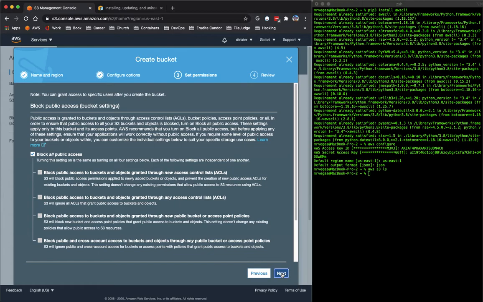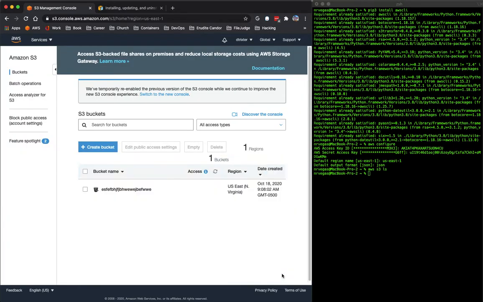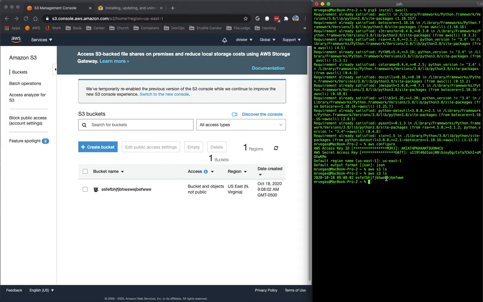Next, you would click any of the appropriate permissions and visibility. We don't really care because we're just going to delete this right after. So we've created this bucket, and let's rerun our command to see if this is working correctly. Boom! Hey, we can see our bucket. So we have the ability to go in, create users, assign certain permissions, and configure the command line to work for this user. And if you need to change these later on, maybe you change regions, you can look for certain types of files.